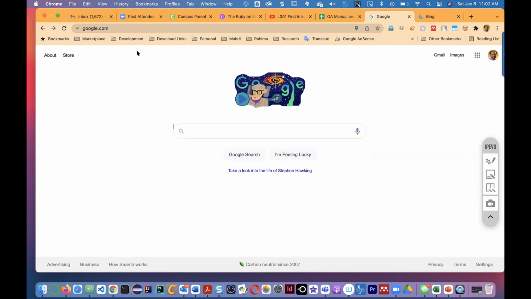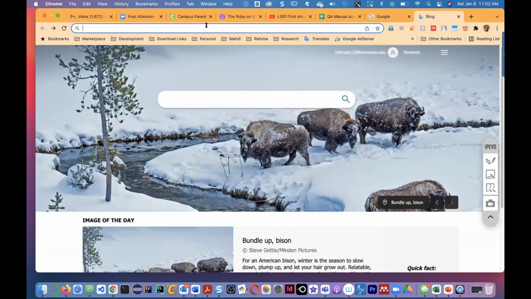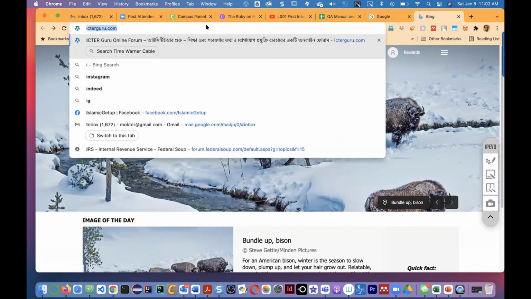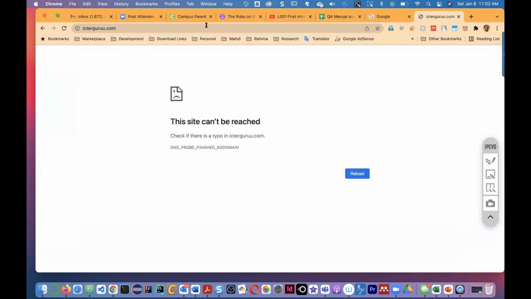For instance, visually, we see that this Google Chrome is running. Yes, you see that it is running, right? But for instance, if I want to, give me one second. So is this program running? No, sir. Right? So without doing any manual test, or even any kind of automated test, I can tell that this application is not running. So this is called visual test. Visual test is a part of manual testing, and manual testing is a part of automated testing. So at a glance, we can see that this program is not running.